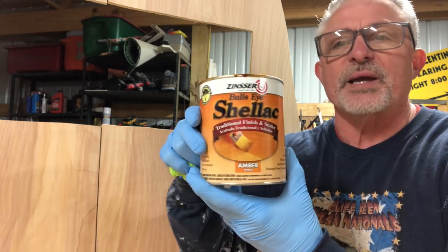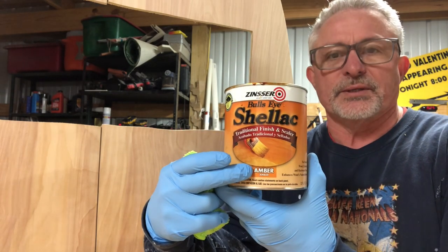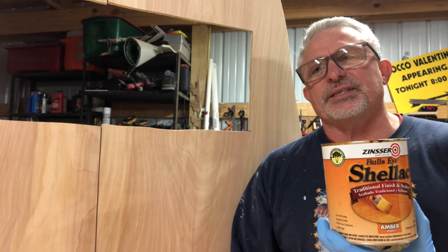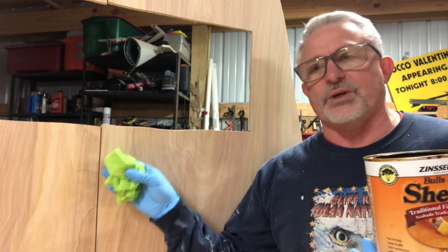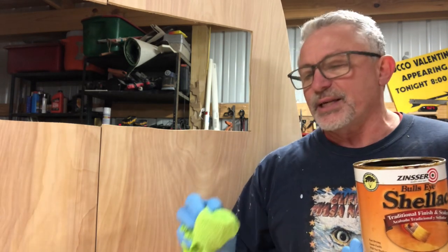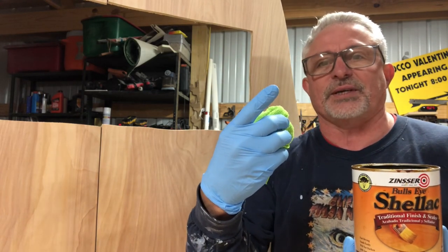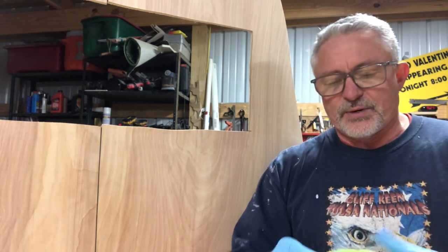This is what I use — nobody's paying me for it, but it's just what I use, I thought you might want to know. The difference between the amber and the clear: the amber has that brown color to it, and the clear is obviously clear — it's more of a protectant, where this is also a protectant but it adds that amber color that you see a lot of in the 50s and early 60s trailers. Normally I never wear gloves — I like to be at one with whatever it is I'm working on, even though it kind of beats up my hands. But this stuff is sincere: once it goes on, it does not come off. So if you get it on your fingernails, you're walking around with brown fingernails and everybody's going to think that you're sick or something. So I actually bought some gloves so I'll look normal.